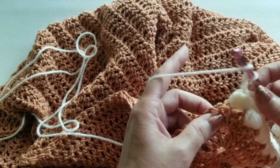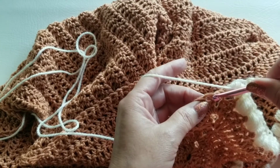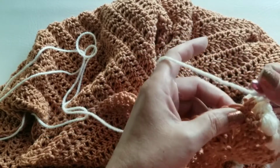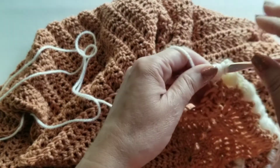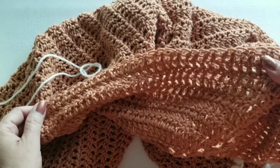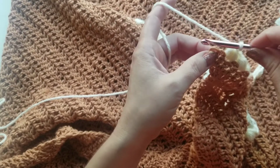So now we're going to use that as our skip space. We won't put anything in the chain 2 space, and we're just going to go into our next stitch and we're going to do the puff stitch. Remember, your puff stitch is pull up 11 loops before you complete it. Okay, so keep on working with that pattern till you get all the way to the end, and I'll meet you there. So we made it to the end of our row, and we're going to skip that stitch right there and put our last puff stitch right here.